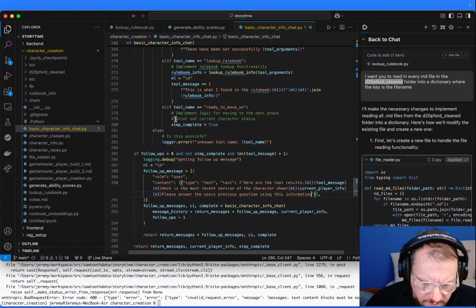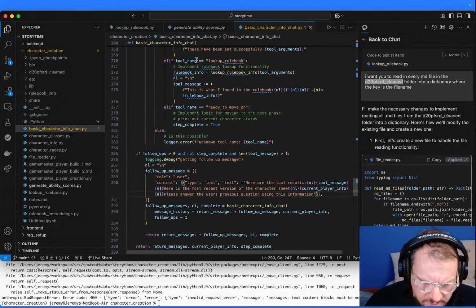So like if it's a lookup tool book, tool message does like that.